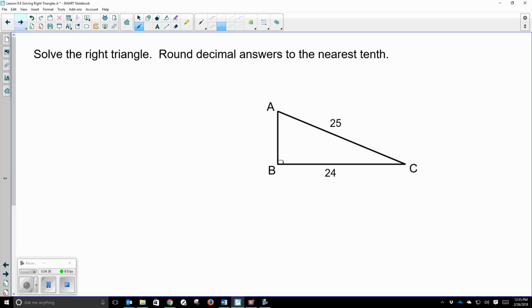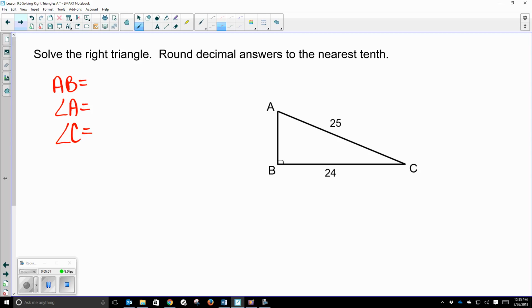Okay. So here's one thing that would be helpful to make sure you don't forget anything. If you're solving a triangle, go ahead and label what you're looking for. So AB is equal to, angle A is equal to, and then angle C. Because sometimes you can get caught up in your work and forget part of your triangle. So we need to make sure we answer all 3 things that are missing there.